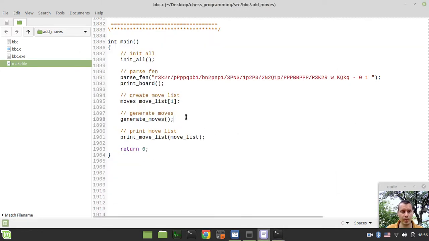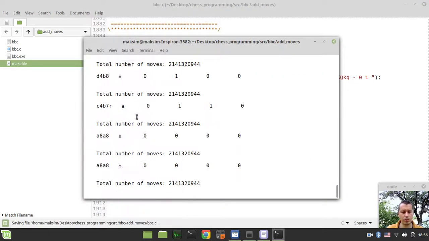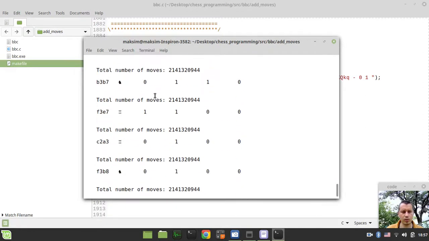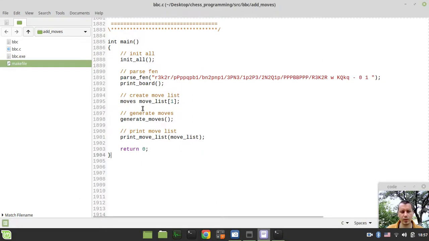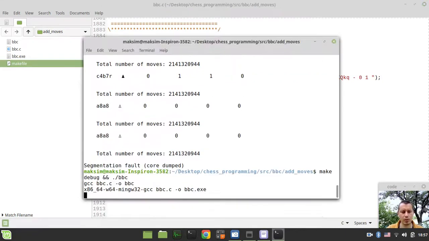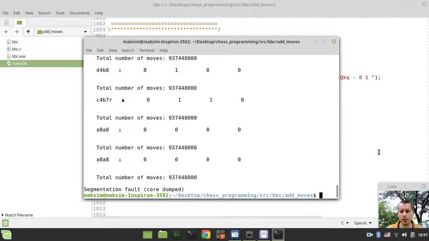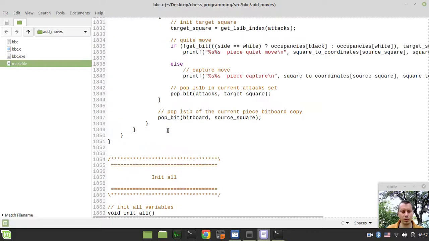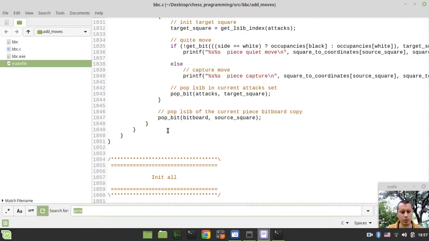So when we start, okay, but I'm just wondering, it shouldn't print. Okay, so this comes from a random part of the memory. It could give a segmentation fault as well. Yeah, so we need to initialize the move count.